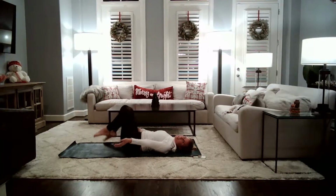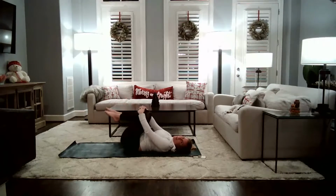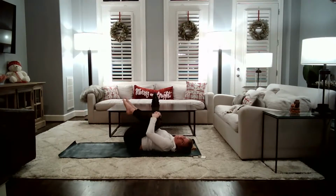Slowly, gently hug your knees up to your chest. Give yourself a nice big squeeze, a gentle circle around. The other direction. And then when you're ready, hug your knees down into your chest. Lift your nose to your knees.